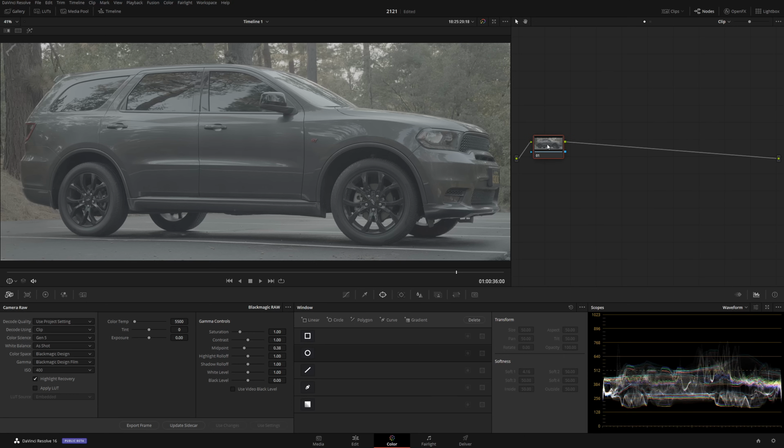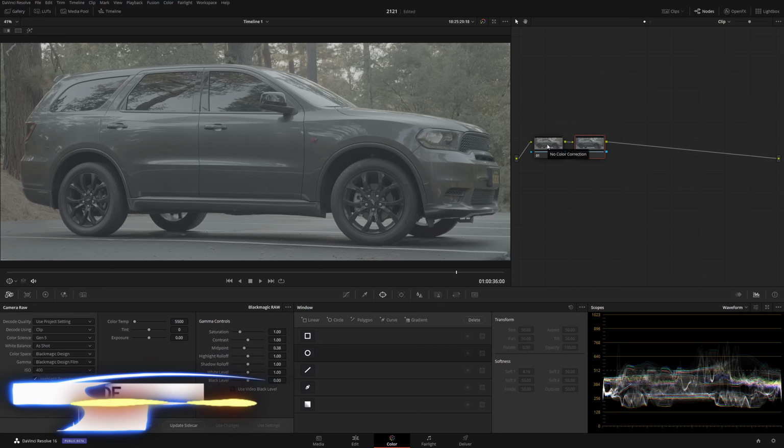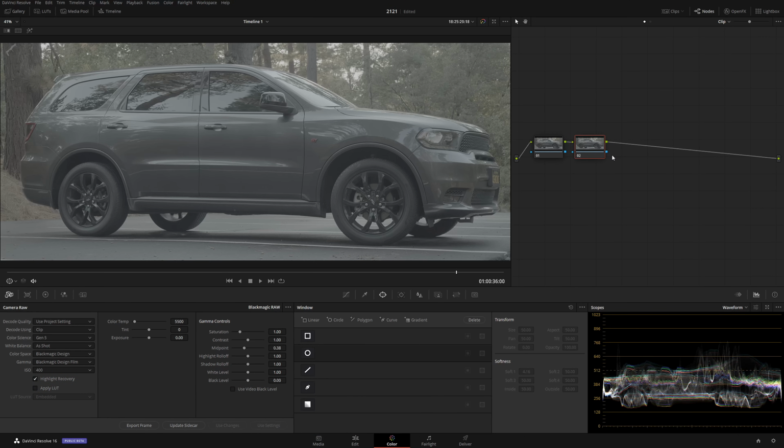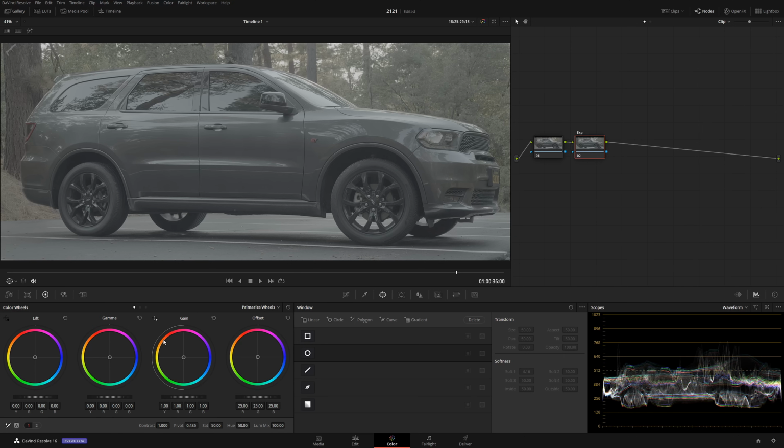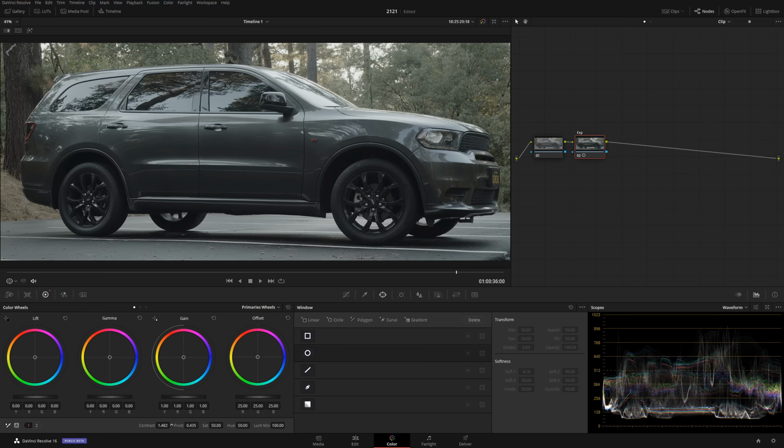And the first thing we're going to do is add a new node, Alt-S, and we're going to call this one Exposure. Okay, XP. And in Exposure, you can do multiple things right now. Because it's so flat, you can use the contrast curve and kind of dial in contrast. When you do contrast, be sure not to clip and not to crush anything, because a lot of people crush the blacks and your blacks become too compressed. Make sure not to make that mistake.